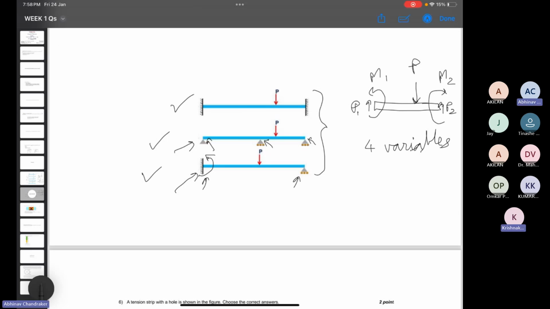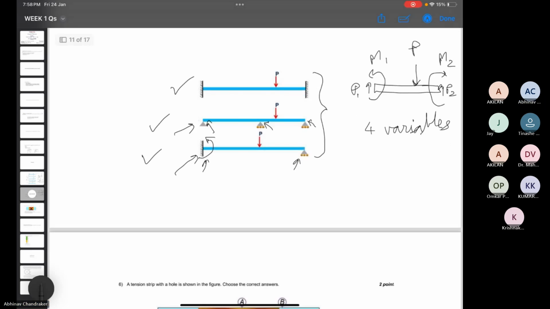If you have any doubts, you can let me know. Sorry, what is the last type of the beam called? Continuous or fixed? The last type, this one. Whether it is continuous or fixed is your question. No, I actually couldn't get what you are asking. So you mean fixed at one end?